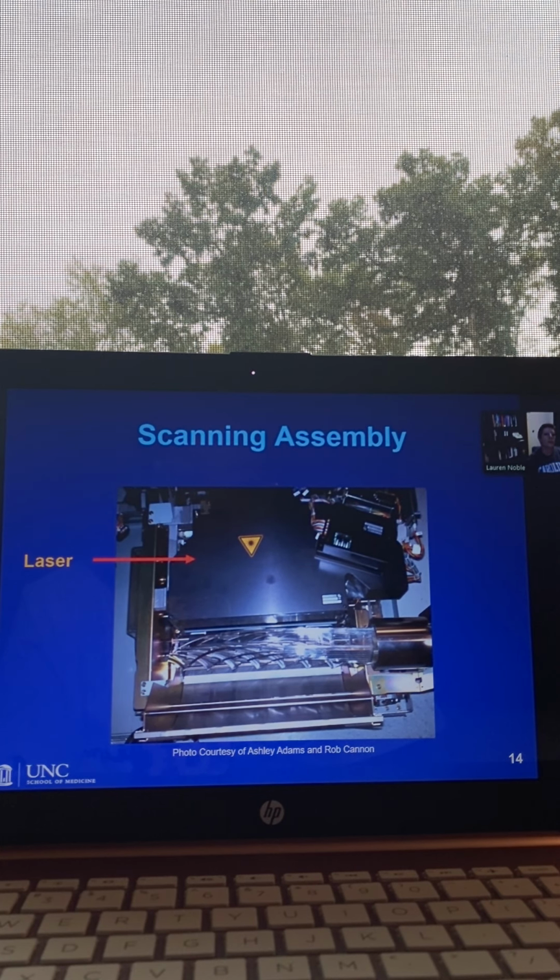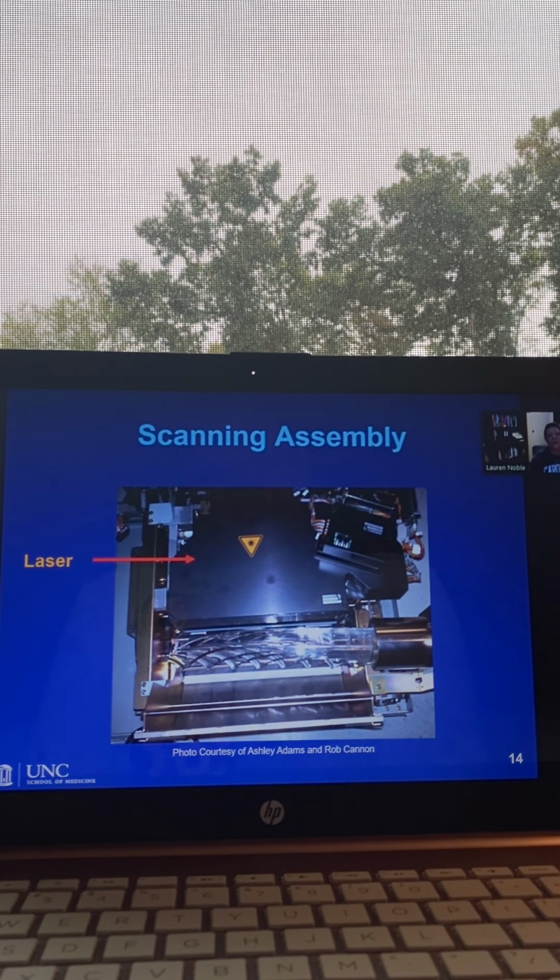So now we need to get that image data extracted in order to have it come up on the workstation. So the cassette is placed in the reader device, and that plate will come out, and it will be sent to something that's referred to as a scanning assembly. So the plate will actually go through this scanning assembly here. The plate will travel down this direction. It'll go into this scanning mechanism, and there is a laser in there.